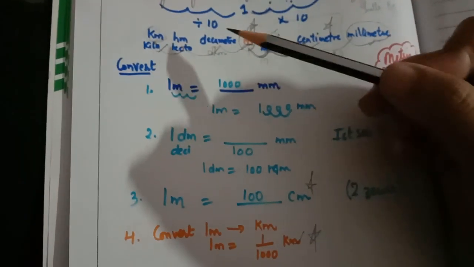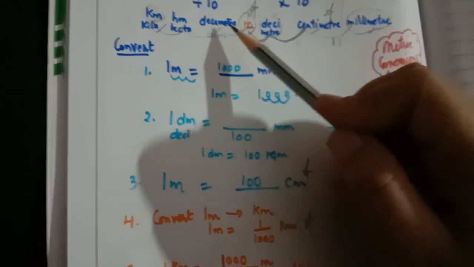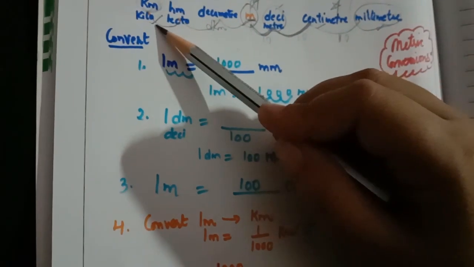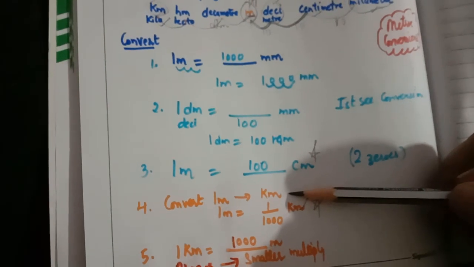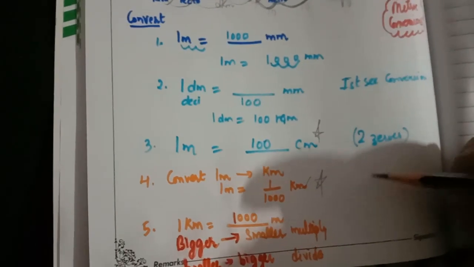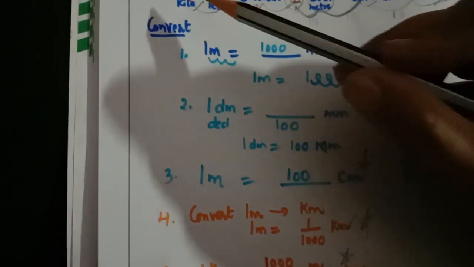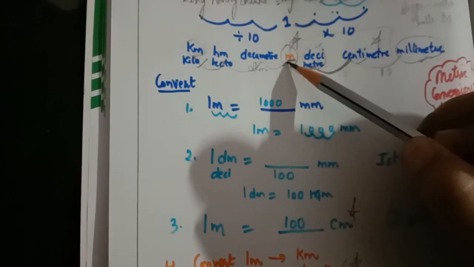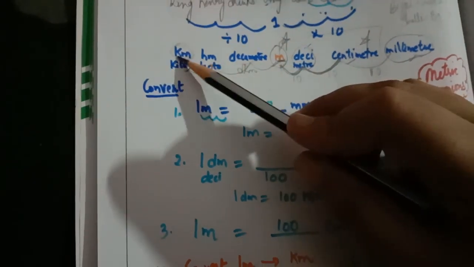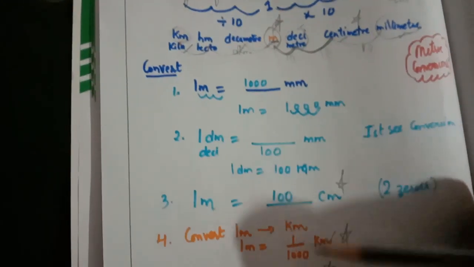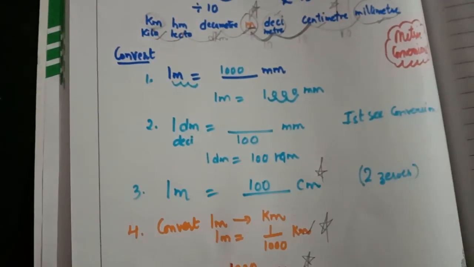So when we have gone from smaller to bigger, that is why we have divided, and there is a gap of 3 places, so that is why we have put 3 zeros here. And next, very important, that you will use in the numericals, 1 kilometer is equal to how many meters? Same, 1, 2, 3 and bigger to smaller, so you will multiply it with 1000. I hope this is clear.